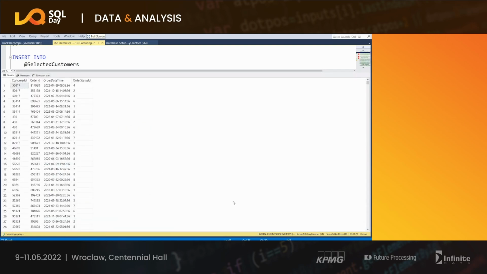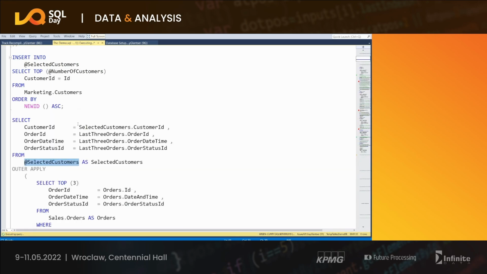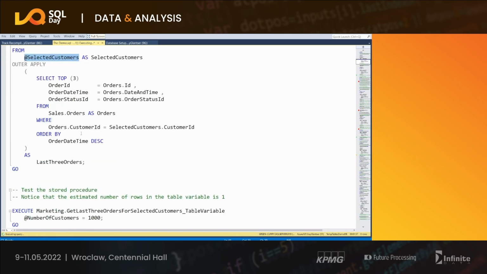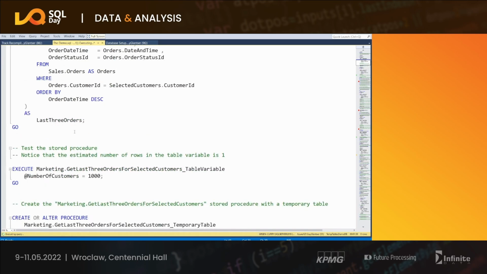And what happens, wow, that takes a lot of time. I will show you that because it estimates only 1 row, it will use a nested loops join operator, okay, to join between the table variable and the sales orders, which are using the CROSS APPLY, because it thinks it's only going to use 1 iteration. Essentially, it's going to use 1,000 iterations, and that's the big deal here. While it's running, it should be faster. I don't want to waste time. So I'm going to go ahead and talk about what's next.